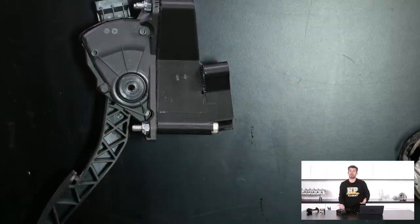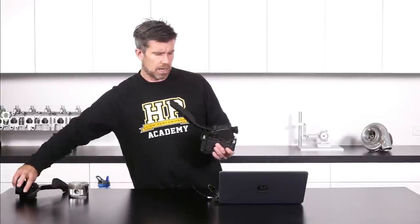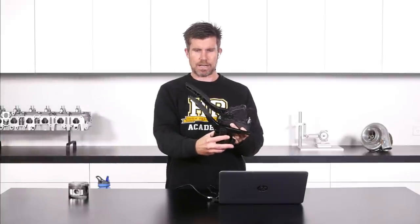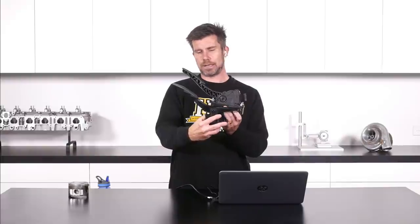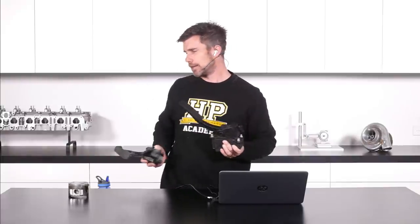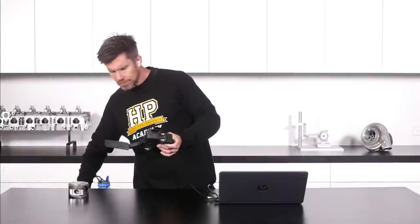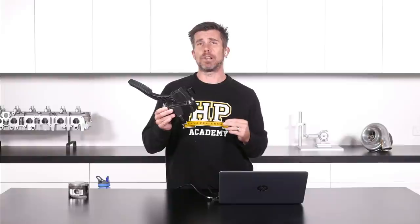We actually found that this worked out great. Not only did it fit, but we found a small problem to address — the height of the throttle pedal assembly. The drive-by-wire pedal assembly actually sits quite a bit higher than the factory FDRX7 assembly. So essentially this mount that Brandon designed, first go, was probably a little bit too thick.